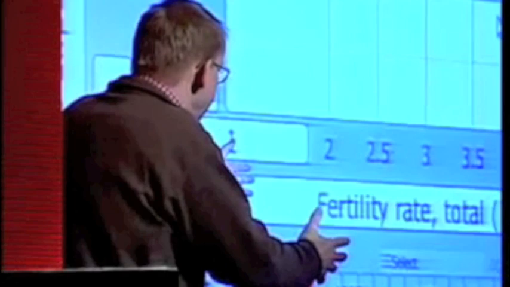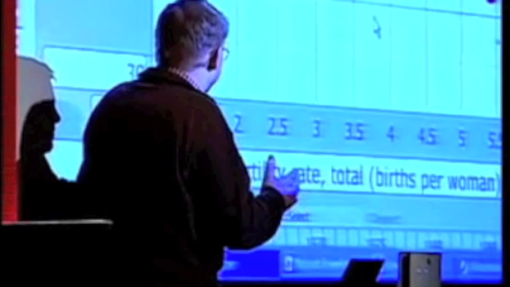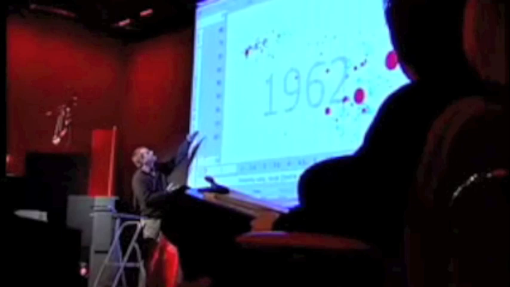So this is what I could display here. I put fertility rate here, number of children per woman, one, two, three, four, up to about eight children per woman. We have very good data since 1962, 1960 about, on the size of families in all countries. The error margin is narrow. Here, I put life expectancy at birth from 30 years in some countries up to about 70 years.